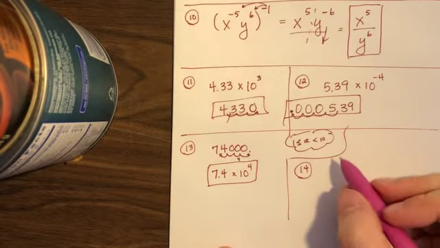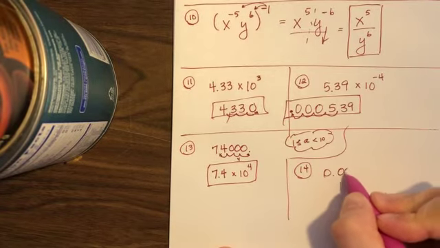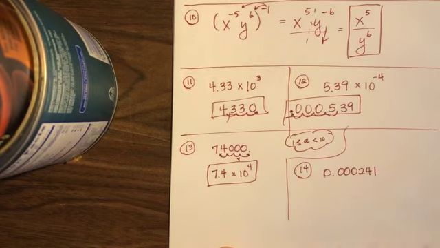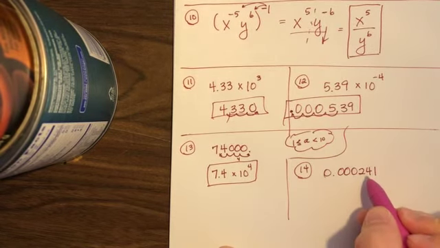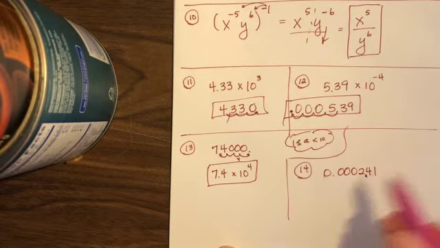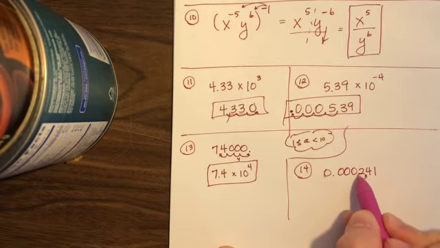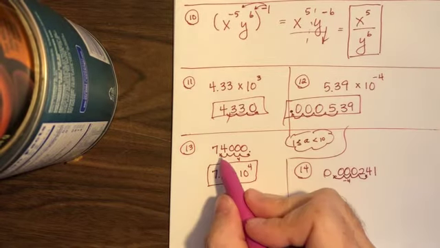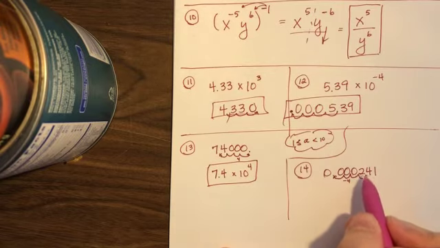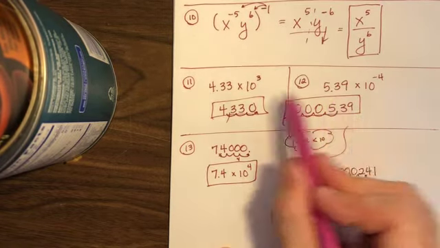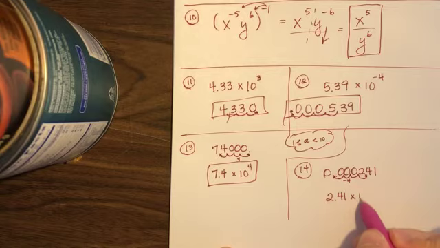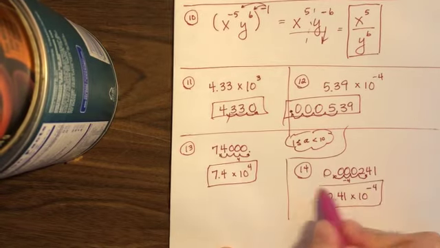So let's look at number 14 and get another example. 0.000, I think that's 3 zeros, 241. All right, now I need a number between 1 and 10, and if I put it right here, it's 2.41. That's between 1 and 10. That's where it should go. I'm gonna put a little X. And here's the actual decimal, so I'm gonna start at the X and go 1, 2, 3, 4. And it's 4 to the left, so it's actually -4. See, this is 4 to the right, so it's positive. And this is 4 to the left, and that's negative. And that goes along with what we were talking about up here. Not so confusing. So 2.41 times 10 to the -4 should be the answer for that one.